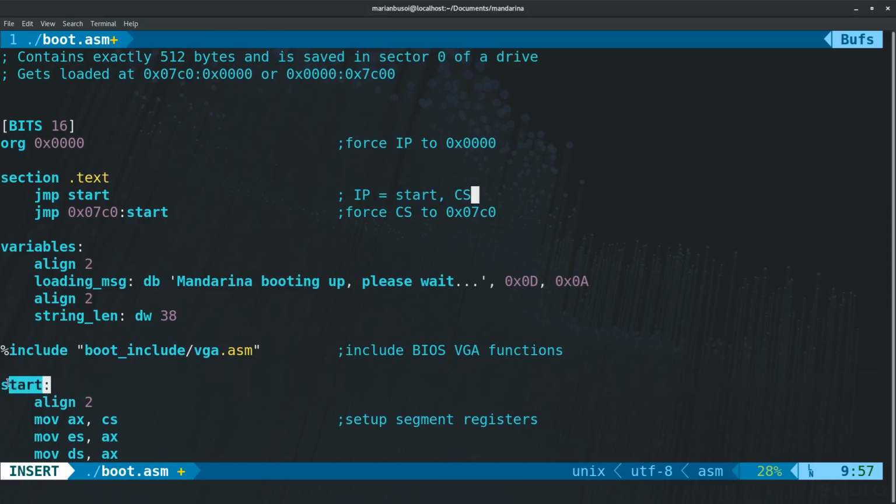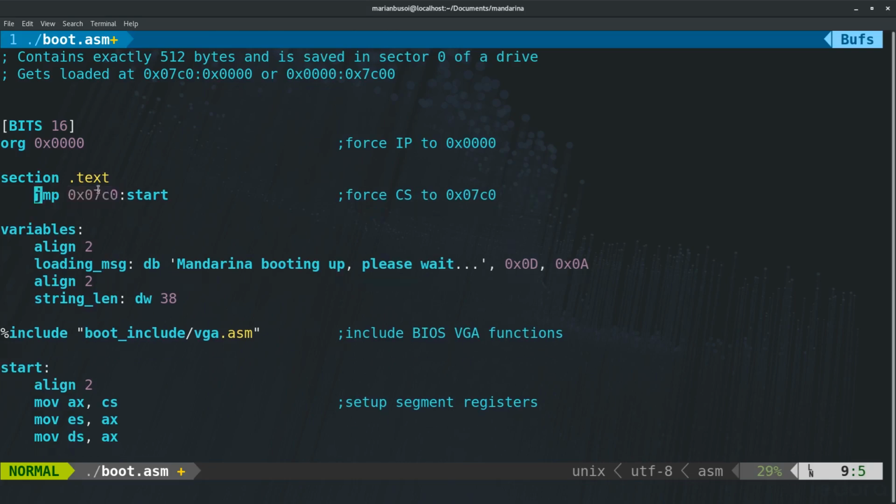And basically in the next cycle the CPU simply executes whatever is at the memory location pointed at by the instruction pointer. So that's pretty simple. It's basically just a go-to statement if you're familiar with the basic language syntax.